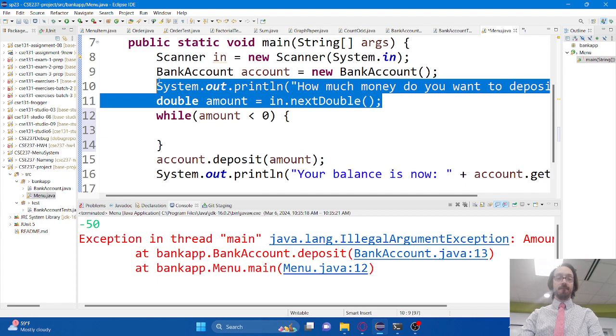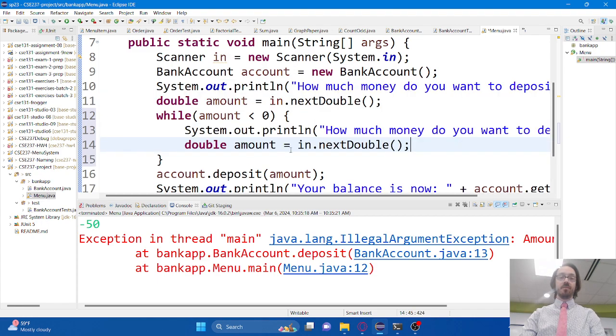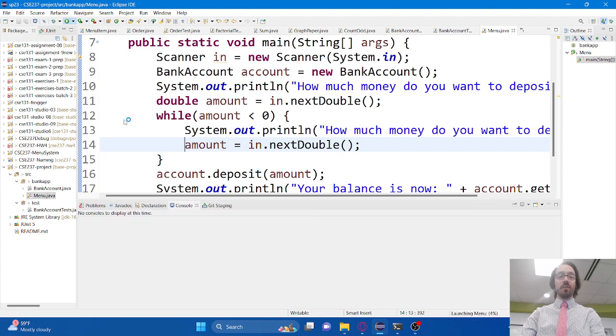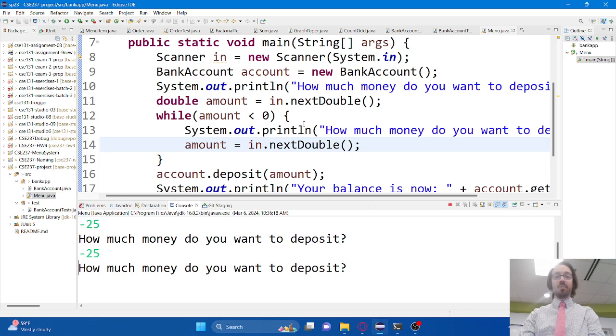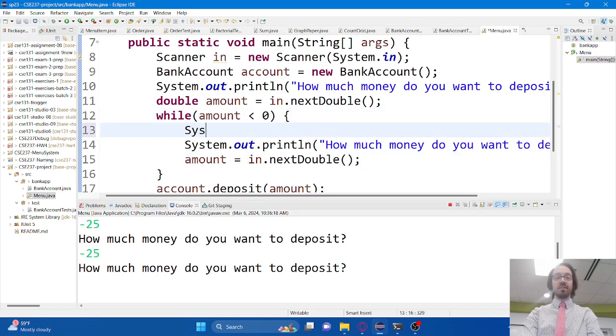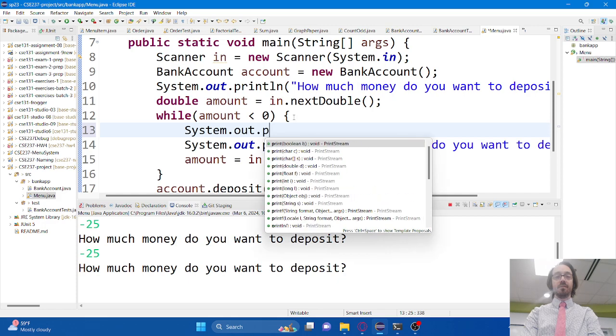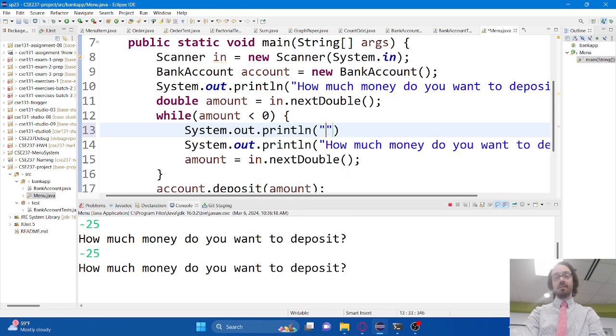Don't need the type here. So now we'll avoid this situation by just repeatedly prompting. To be fair, we should probably also have a message saying, you know, invalid value.